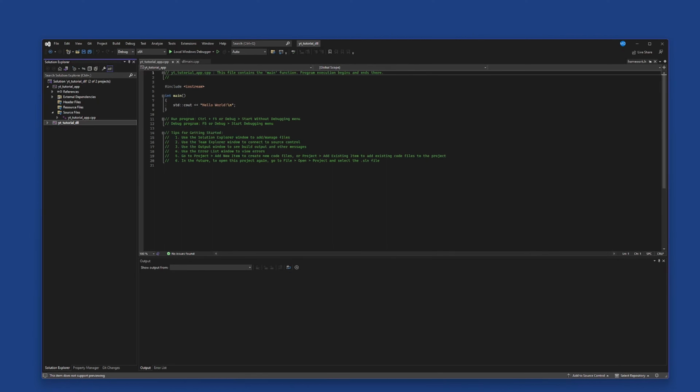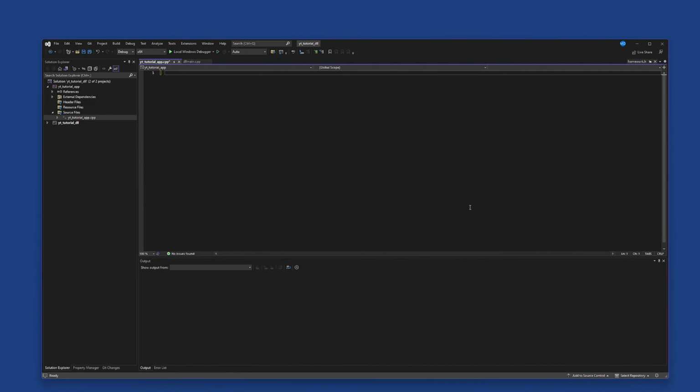Okay, so inside of this, you're going to see a few more files that are going to look similar. And if you're a C++ developer, you're going to see in the source files, you're going to see YT tutorial app.cpp. The CPP extension just means that it is a C++ file. All right, so this is a lot of program code. I'm going to actually go ahead and get rid of all of it because I don't want their boilerplate code.